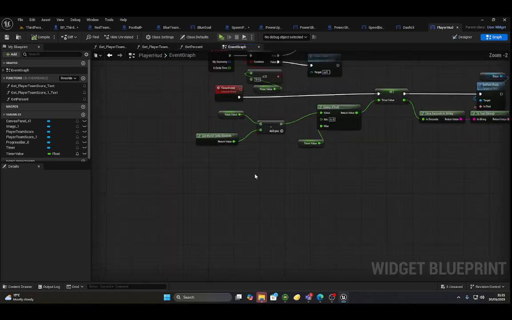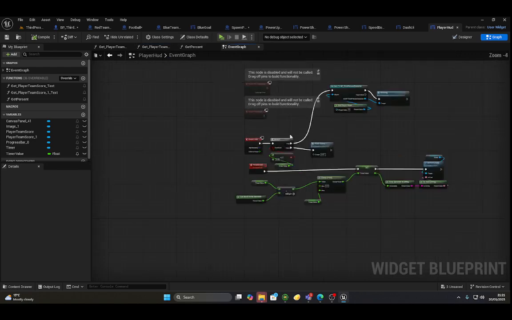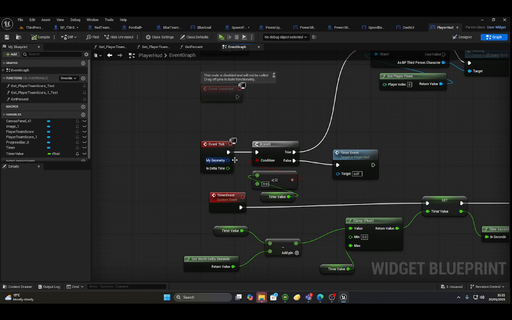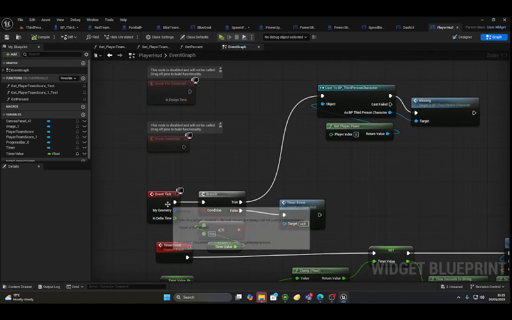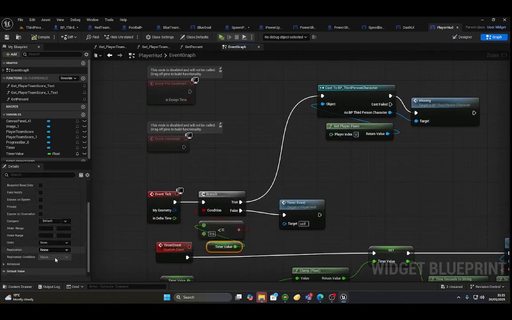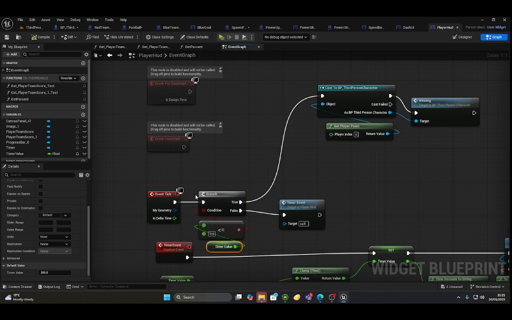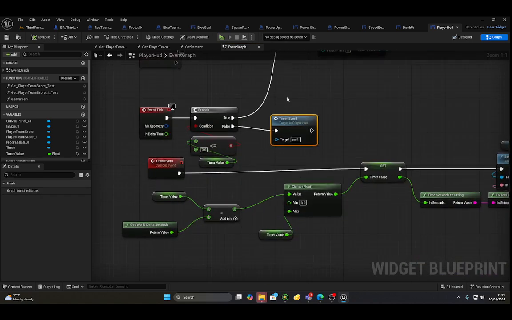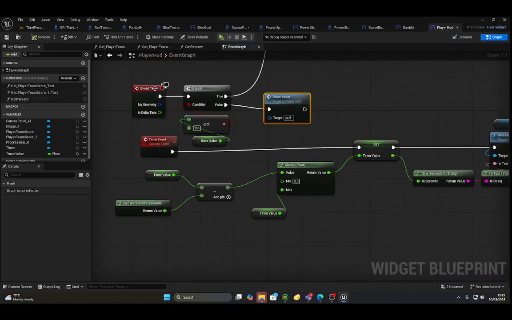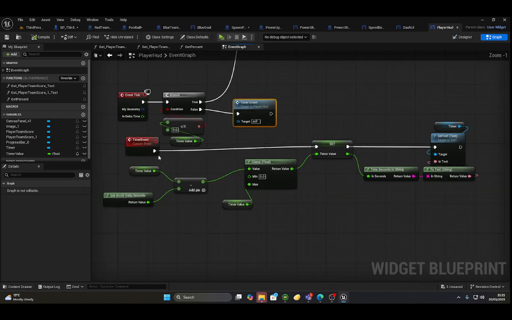Then I also have a timer, which looks a bit different from a regular timer. So if the timer value, which is 200 seconds, which I think is about 3 or 4 minutes, equals 0 or less than, which it is not, timer event gets played, and this is every tick, so it's checking this every single time, and then it just minuses it. So this is just a timer. It makes a timer go down every second or 0 point something second.